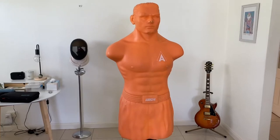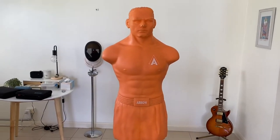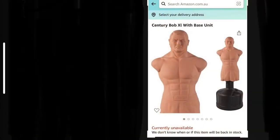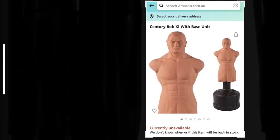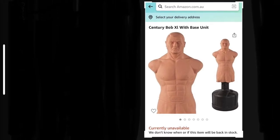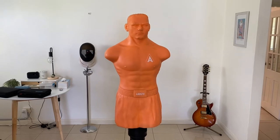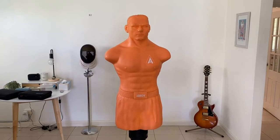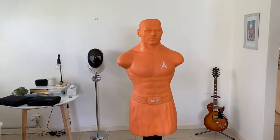This Bob dummy helped me channel all my frustration and anger about being locked down and also kept me fit while I had all these food cravings. Being in Australia, I couldn't purchase the Sentry Bob — it seemed that on Amazon it was all sold out or unavailable. Importing it from the States would have been astronomical in shipping, so I'm happy I bought this Australian version, the Arrow Bob.